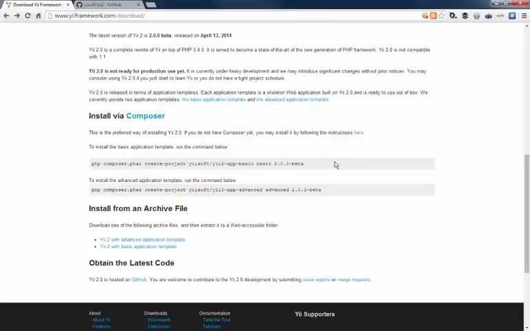Once you have everything installed, this will install the Yii Framework 2 into an ecom directory at the root of your web server, which if you're using XAMPP is the htdocs folder. Okay, so that's all there is to this one.